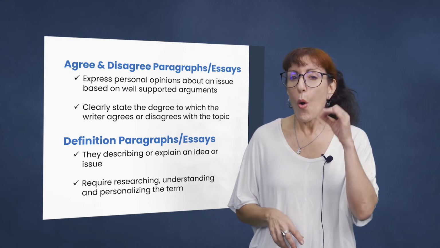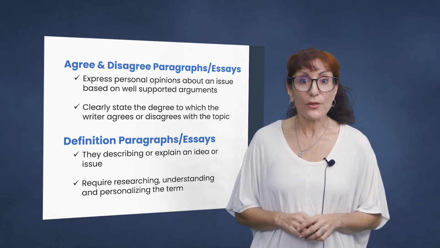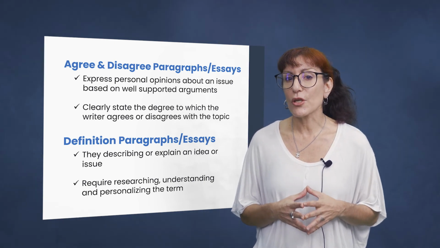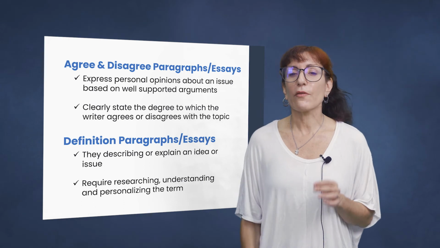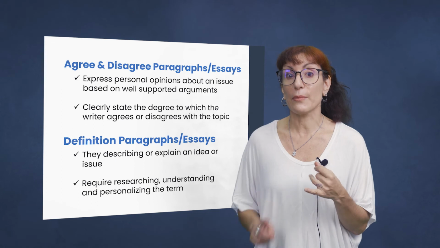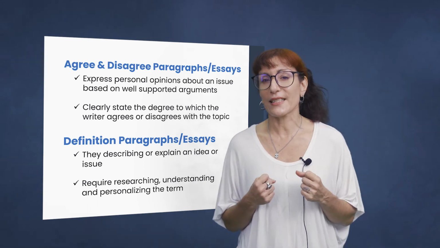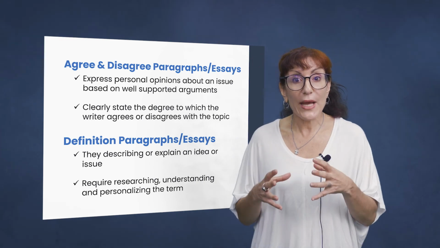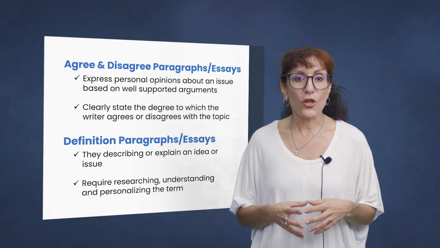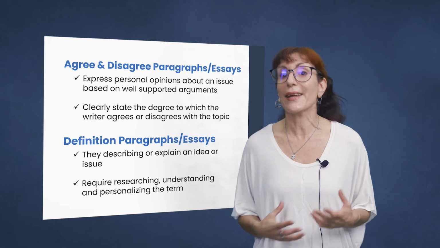and strong, well-supported arguments. In definition paragraphs, which is another type of paragraph, the writer is asked to provide information about a term. This is one of the most challenging types of academic paragraphs, as it requires familiarity with a term, but also the ability to, let's say, personalize the term. In other words, to be able to connect the term to your personal experiences so that it doesn't simply look like a long and boring dictionary entry.